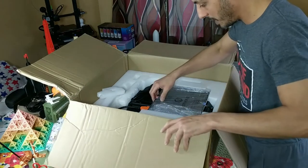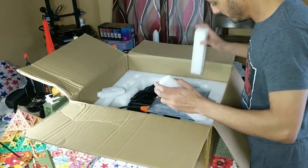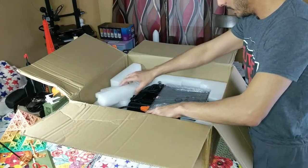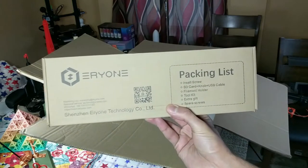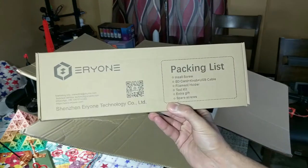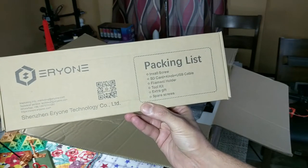And here's the glass bed. And, oh, it's all assembled. Okay, that's cool. What do we have in this box? This is the packing list. It's got installed screws, SD card, USB cable, filament holder, toolkit, extra gifts.